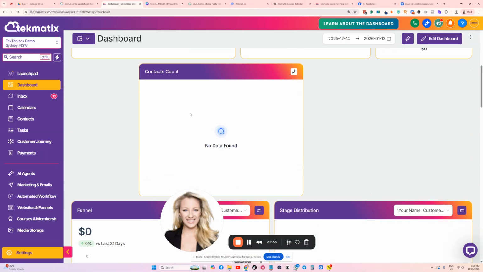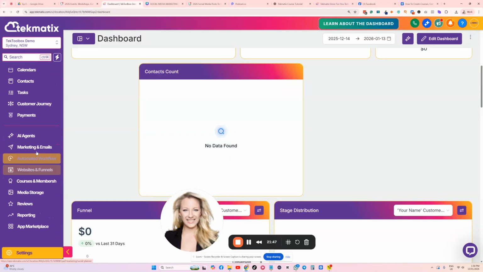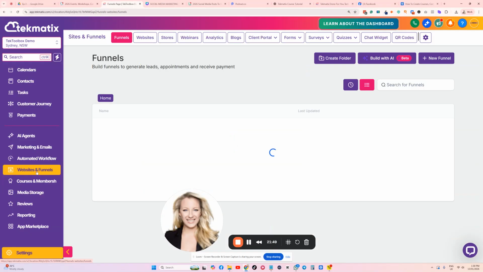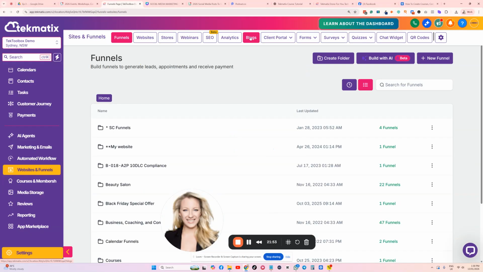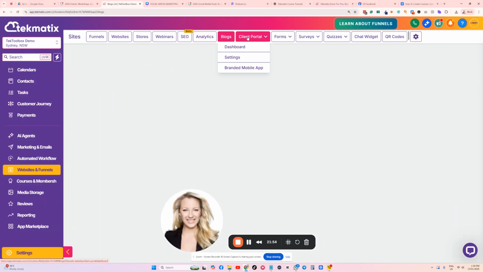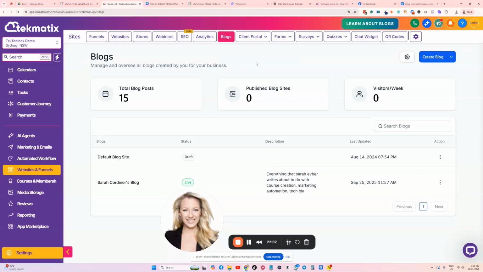Based on now that you're setting all of this up, you can start collecting cool things. All right, the next one I'm going to show you is how you can create automated newsletters. Yes, really. If you are blogging, particularly if you're blogging on Tekmatix, you have something called an RSS feed. An RSS feed is just literally a way of the internet constantly tracking the activity being published on a certain page. So if you're publishing on Tekmatix, and you want these blogs to be sent out to your list at a regular frequency, maybe once a month, as a roundup email, the system will automatically pull all of your blogs and send them the direct hyperlinks to those blog posts. How do you do that?